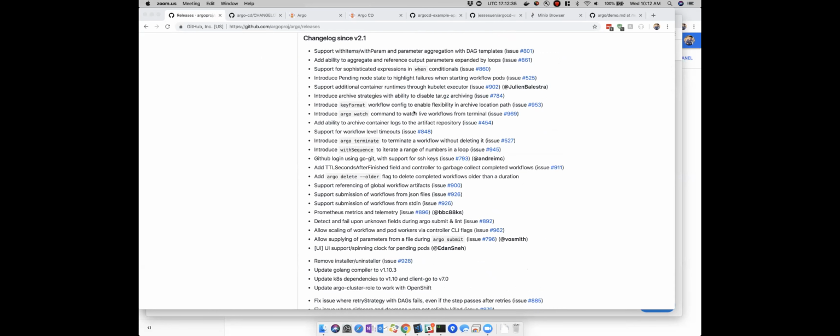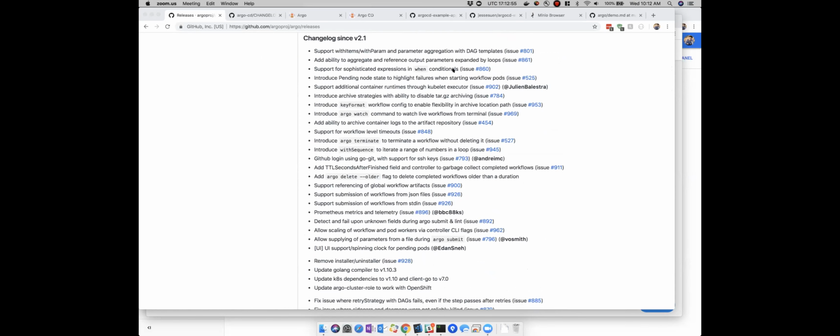One of the big requested features was: if you're using loops, how can you aggregate the results of loops? So one of the big features in 2.2 was the ability to perform parameter aggregation of these outputs in a loop.